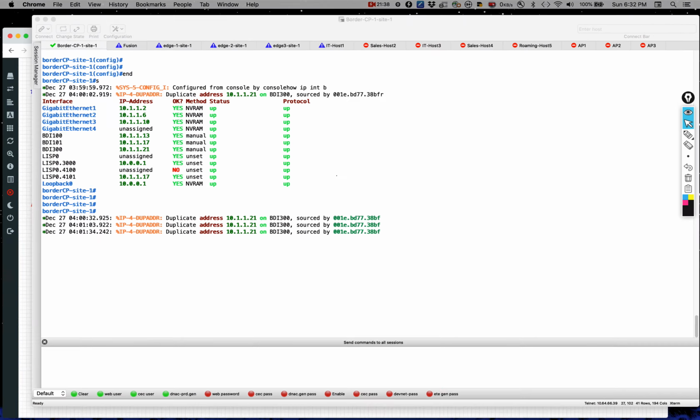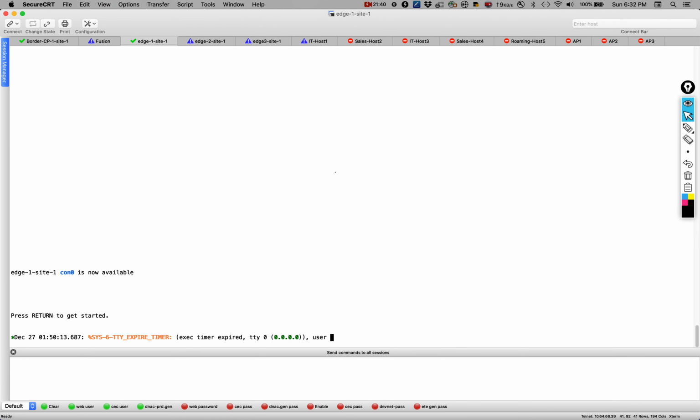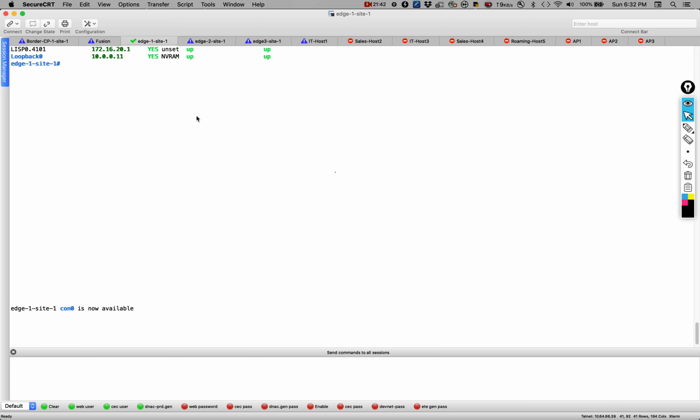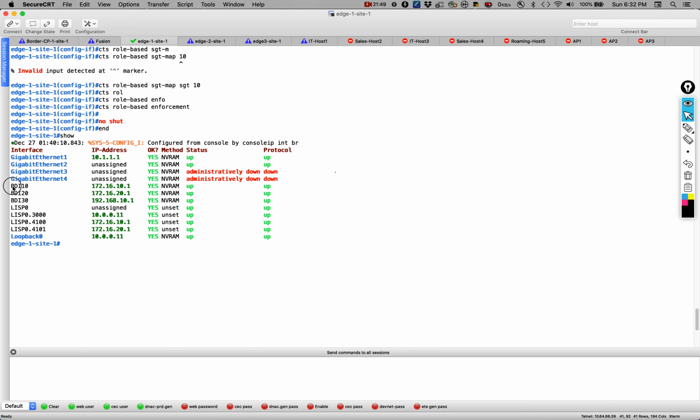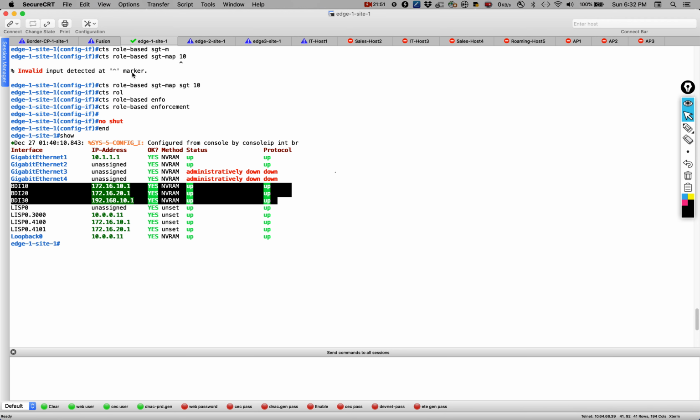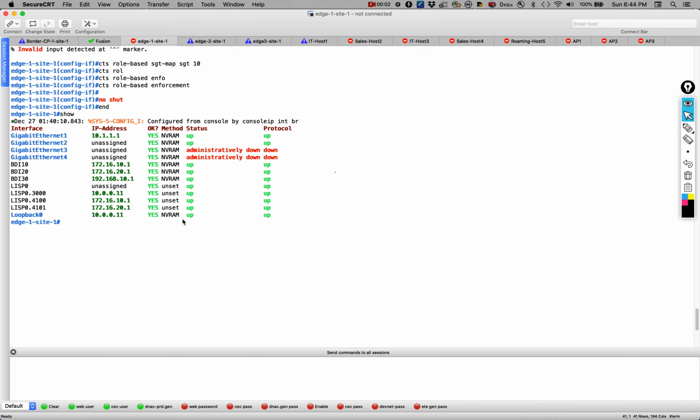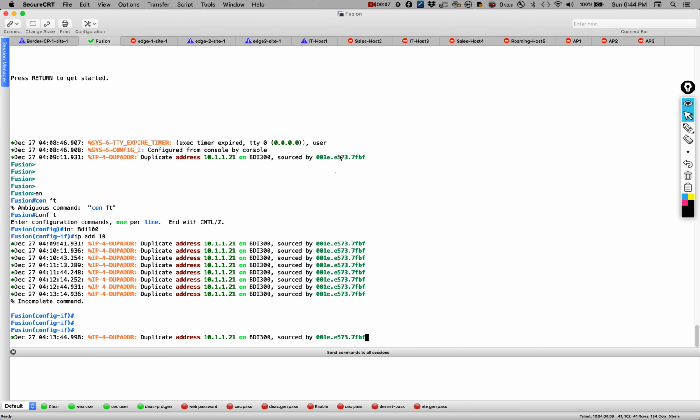We talked about this when we created them. Maybe let me show it to you if you have forgotten. So if I go on any of the edges, right here, yeah, here you go. So these are my Anycast gateway IPs. It's there on edge 1, edge 2, edge 3. On all the 3 edges we have the Anycast gateway IPs. Configure these on our Fusion device.